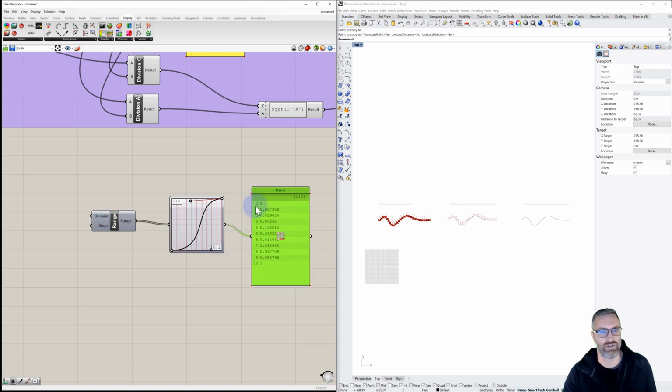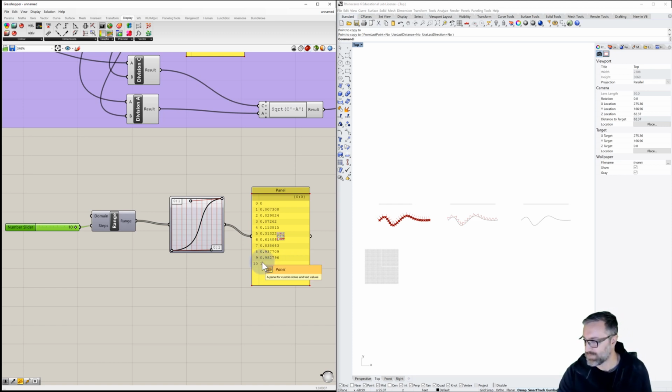The other thing worth noting is that normally when we say something has a certain number of divisions and we give it 10, as this input over here is 10 for steps, we actually have 11. This is something we're going to have to correct, because with range, when we give it 10, it actually gives us 11. So we're just going to have to subtract 1 from one of our numbers above.